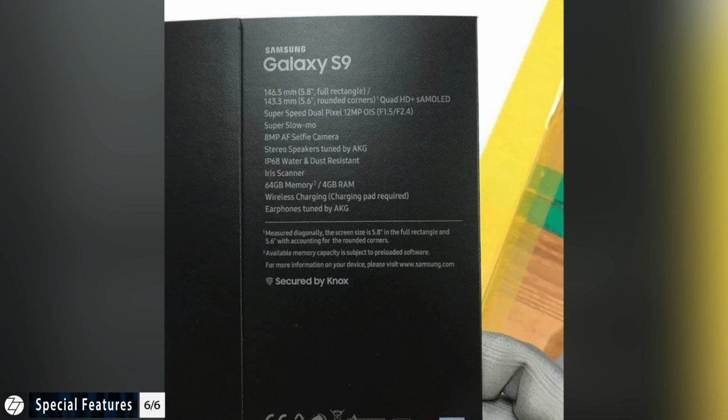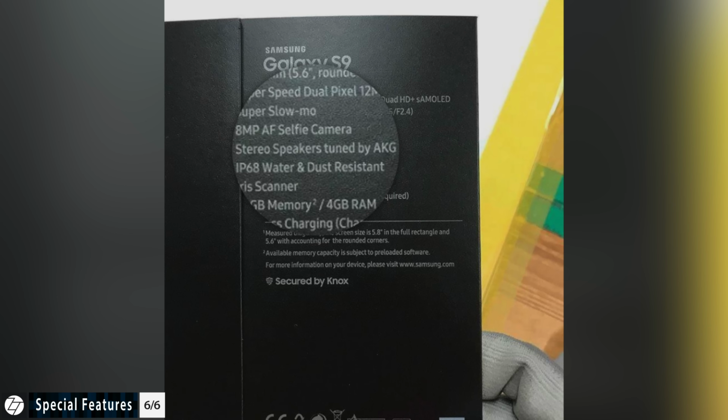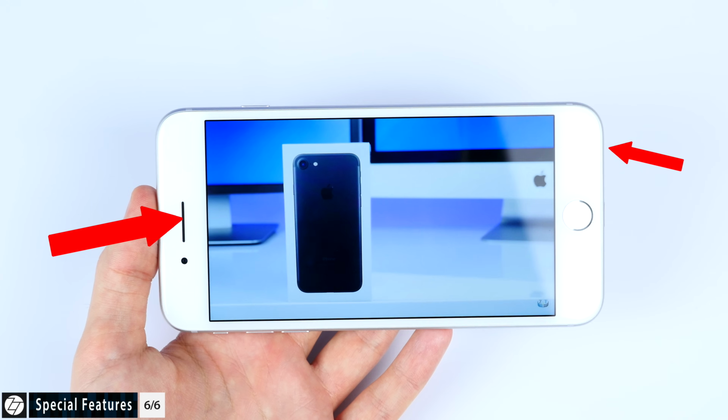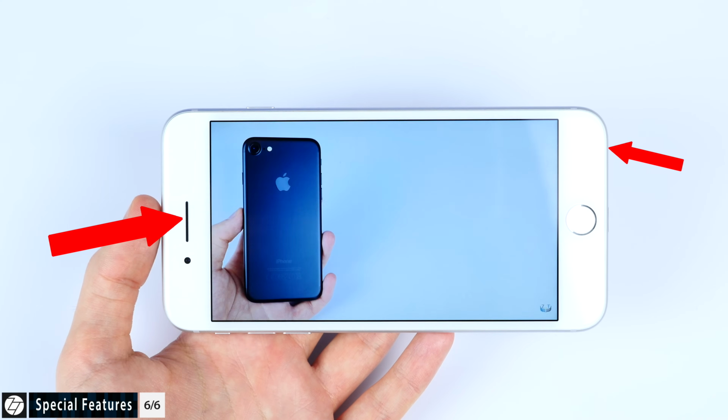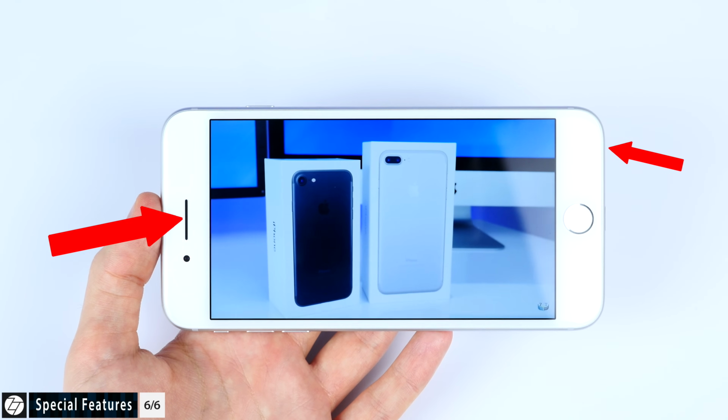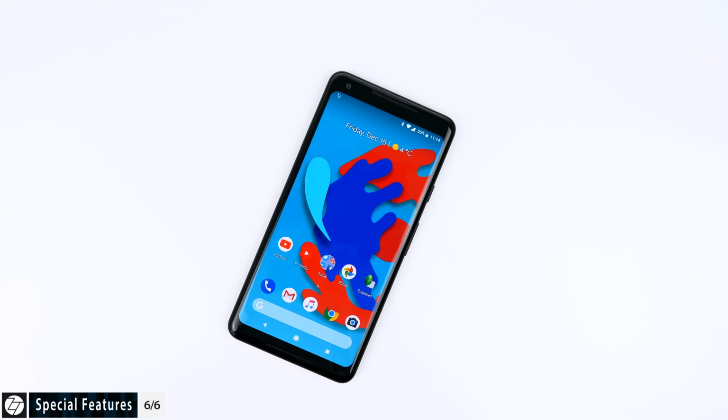So if you take a look at the leaked box that I showed you before, and also in some other reports as well, there's a note that the Samsung Galaxy S9 is going to come with stereo speakers tuned by AKG. Now, this is probably going to work in the exact same way as it does on the iPhone 7 and newer. So essentially the earpiece is going to be an individual speaker as well, rather than having two front-facing stereo speakers like on the Google Pixel 2 and the Pixel 2 XL, for example. So the sound quality should still be significantly better than before, and I'm okay with that because this is something that we were lacking on Samsung Galaxy phones.